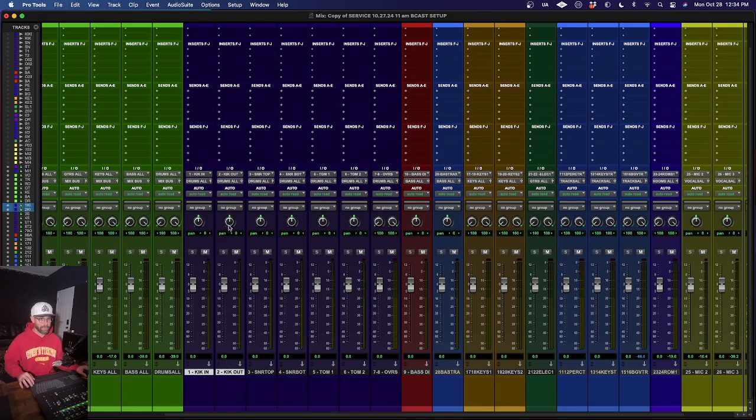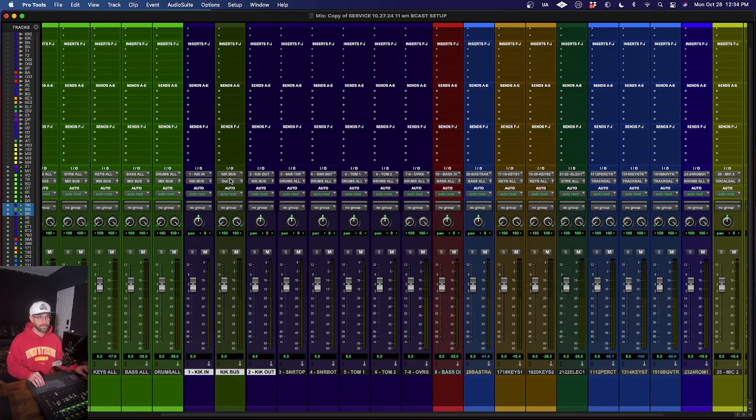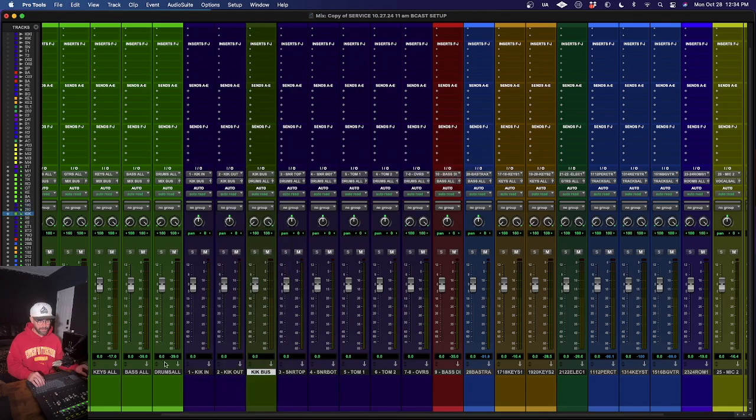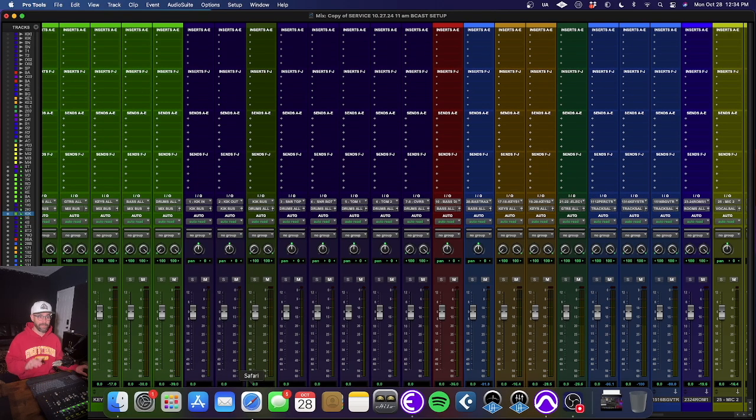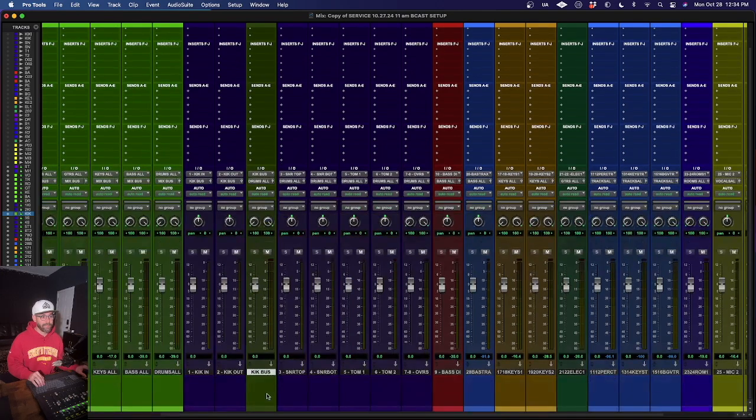Now, further routing I do here. I like all of my kicks to have a kick bus, and then that'll go to drums. This way I individually EQ my kick in mic and my kick out mic to give me what I want, and then I have an overall fader for my kick level. I can also EQ and compress those as a whole. It's going to be the same on my snare.